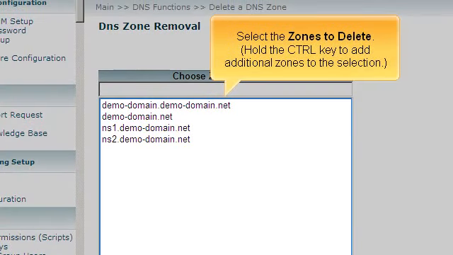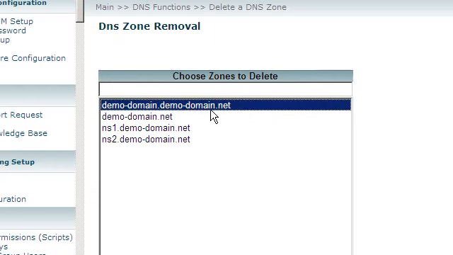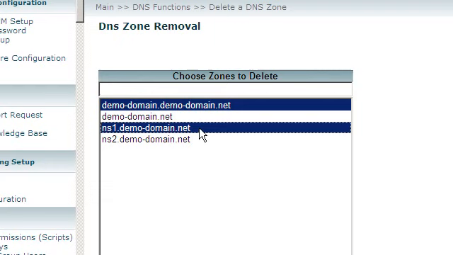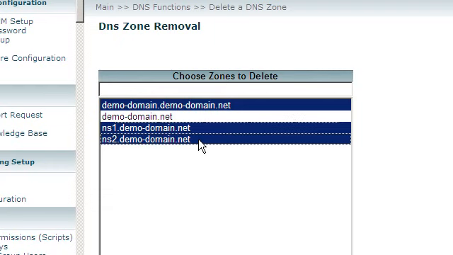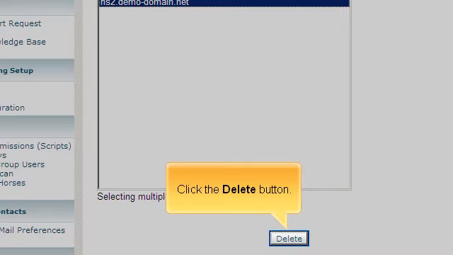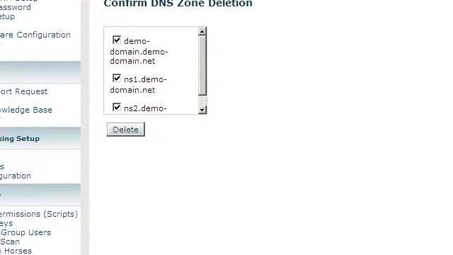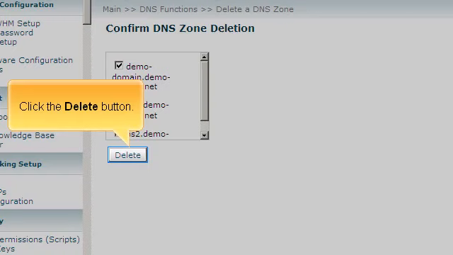Hold the Control key to add additional zones to the selection. Click the Delete button. Click the Delete button.